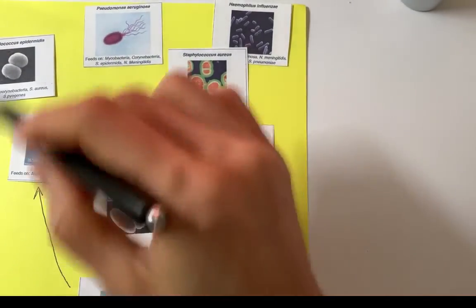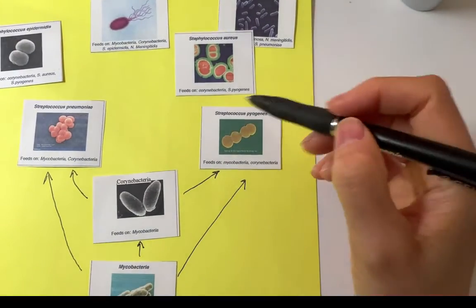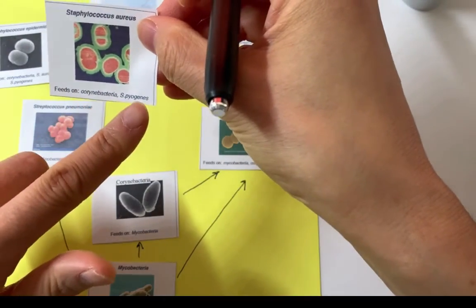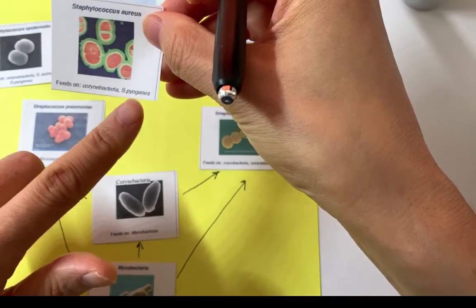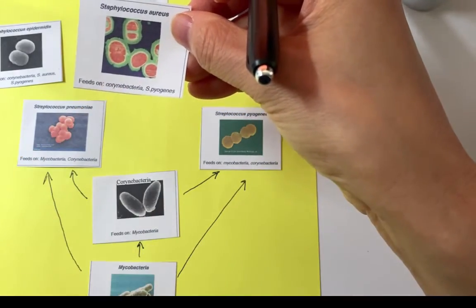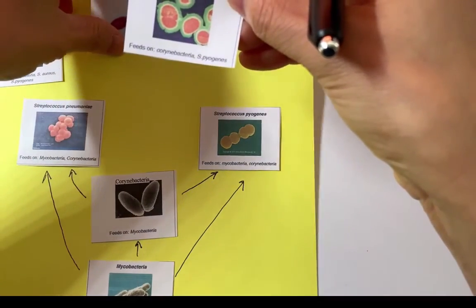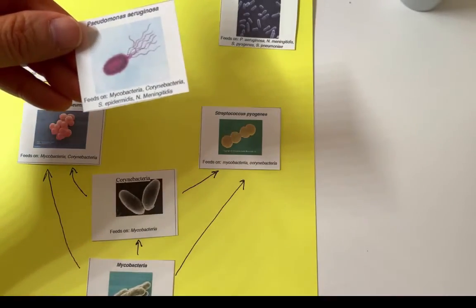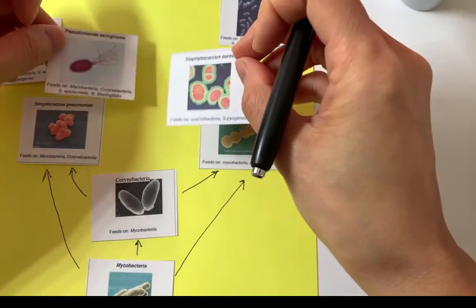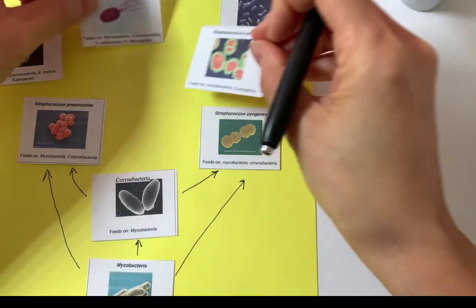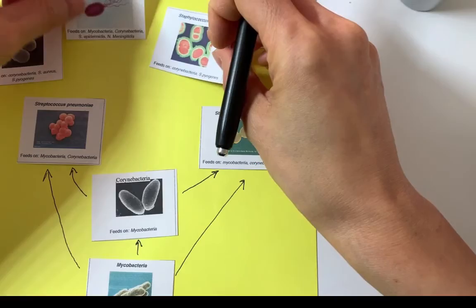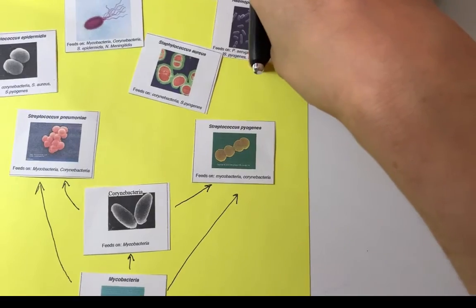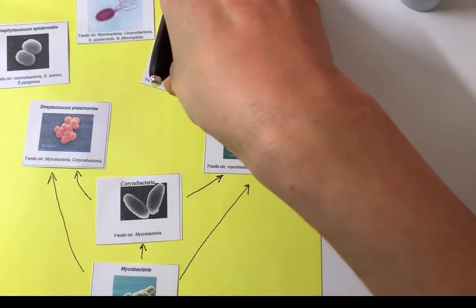And there, it might get a little messy on your paper, but you need to make sure that, for example, if this gets energy from the Corynebacteria and this S. pyogenes bacteria, then 2 arrows need to be pointing to this one. Okay, this one feeds on 4 things, so that means 4 arrows need to be pointing to this. Okay, and hopefully as you figure it out, you'll see that one is sort of toward the top. Okay? If you have any other questions, feel free to email me, but hopefully that helps you get started.